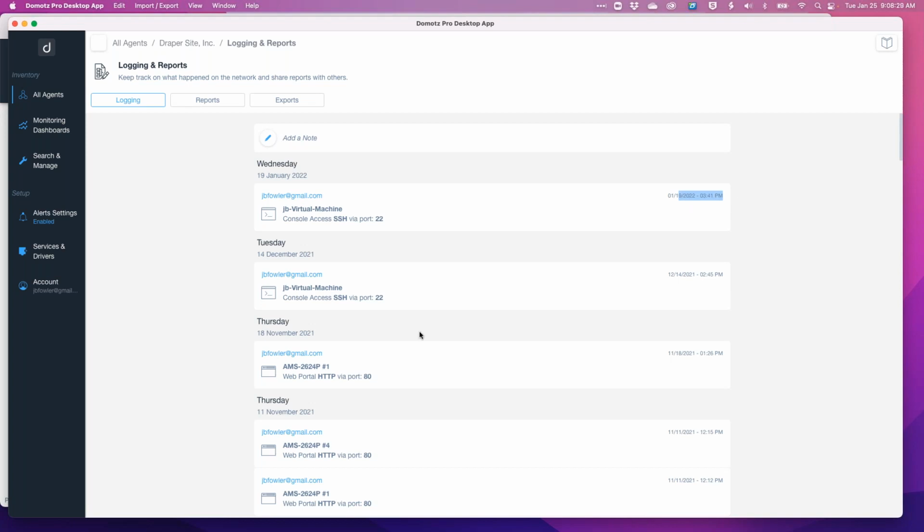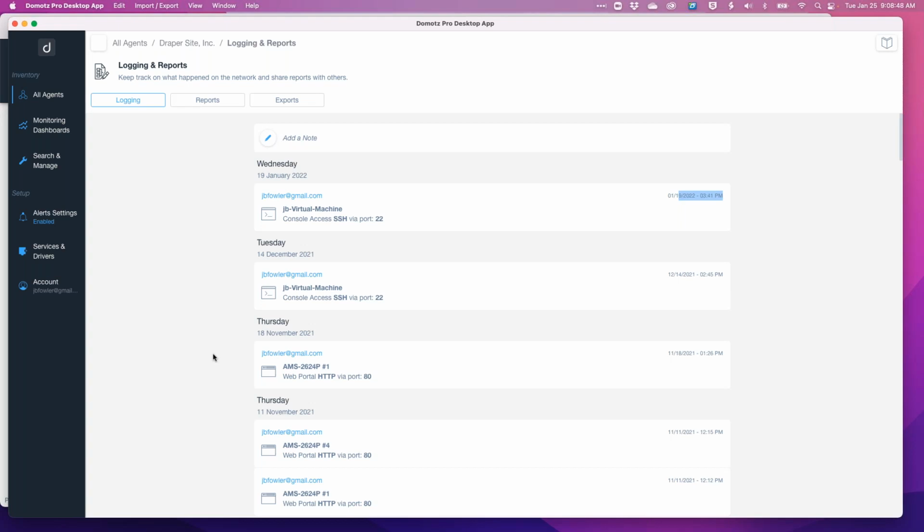So if anything does go wrong in the network, you could look back at these logs and see, hey, who was the last person to touch this? What did they get into? Is there any correlation between changes on that network and what our team or team members have done? We think this is really, really powerful there.